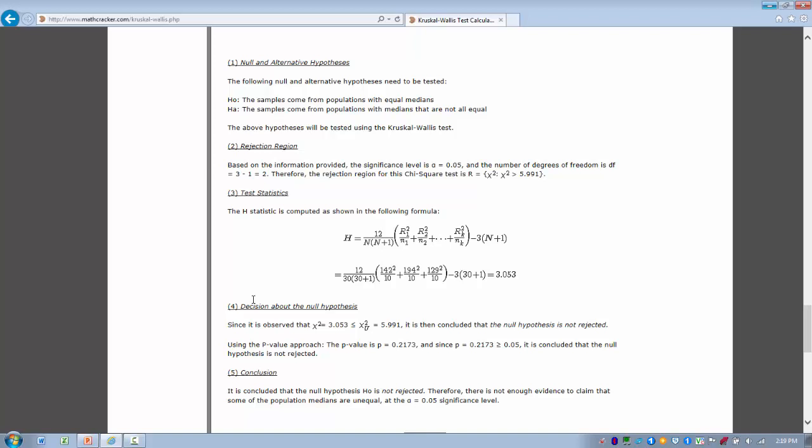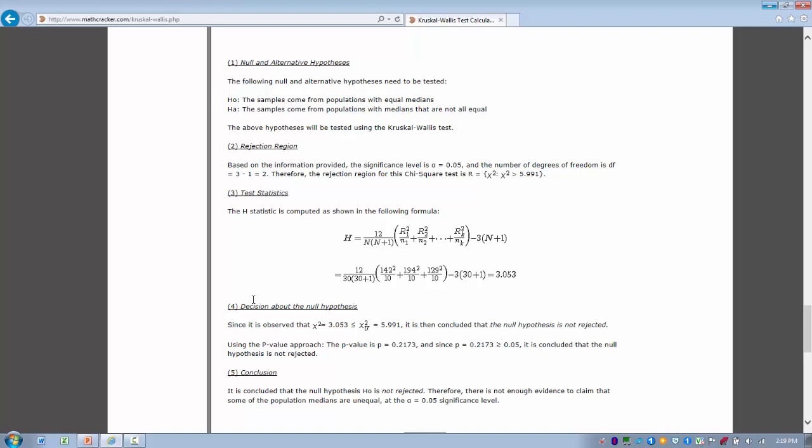Now the next thing we can look at is the actual H value, or the actual Kruskal-Wallis value, and that's 3.053. Now that is less than 5.991, so we will be able to accept the null hypothesis and say that there is no significant difference.